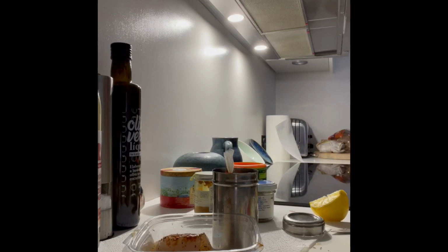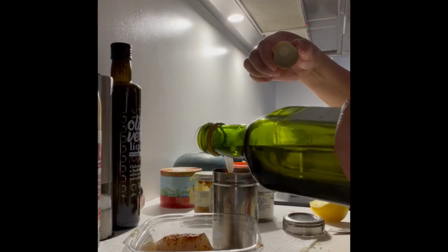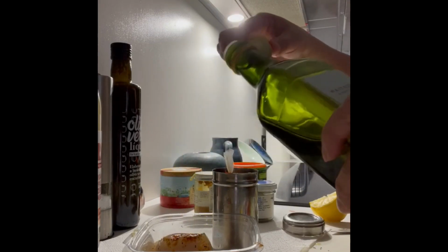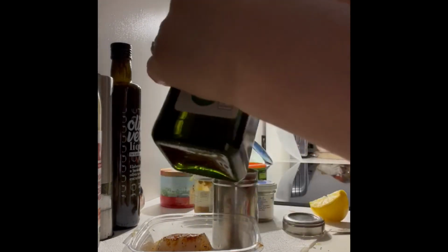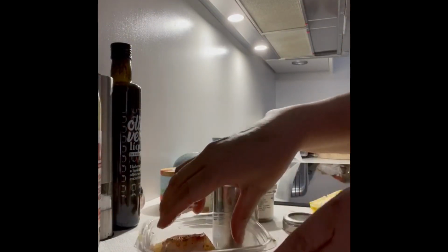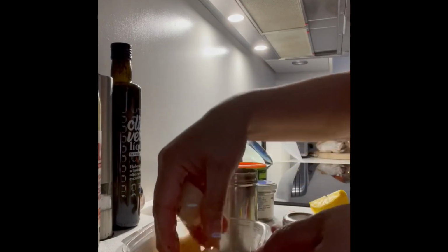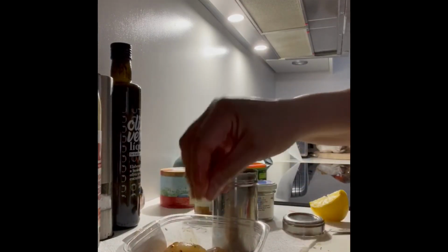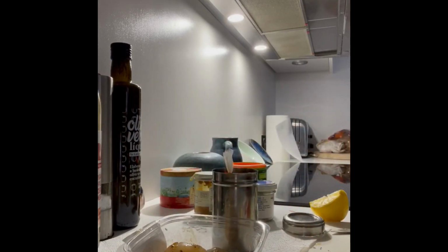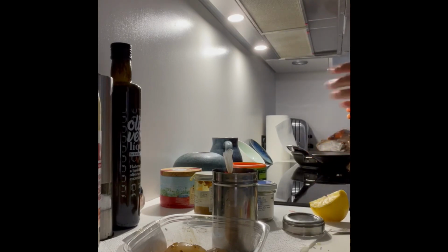I also drizzle a little bit of oil. In my belief, when you put a little bit of oil on it, it kind of merges into the whole thing, and then massage it like that. That's what I do. Sorry, I do it by hand without any gloves. My hands are clean. So you are going to be ready to cook it.